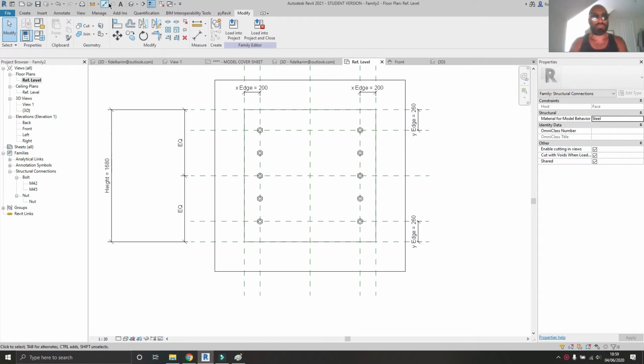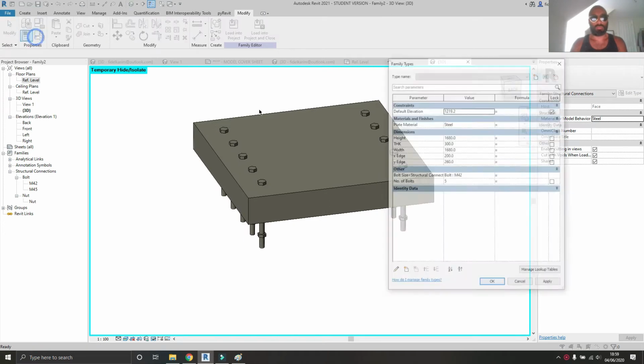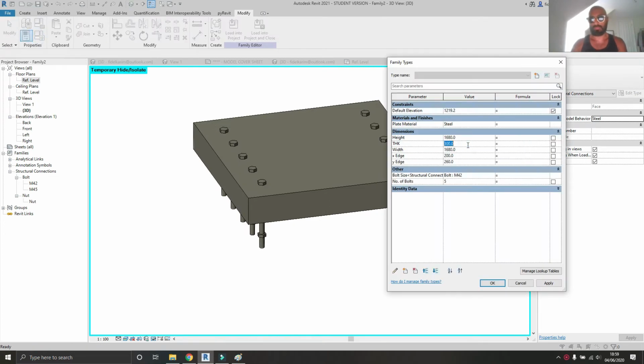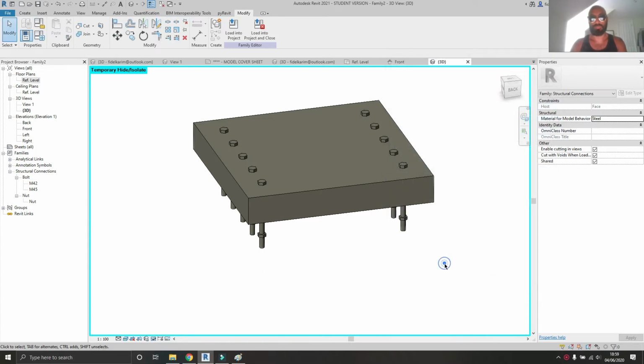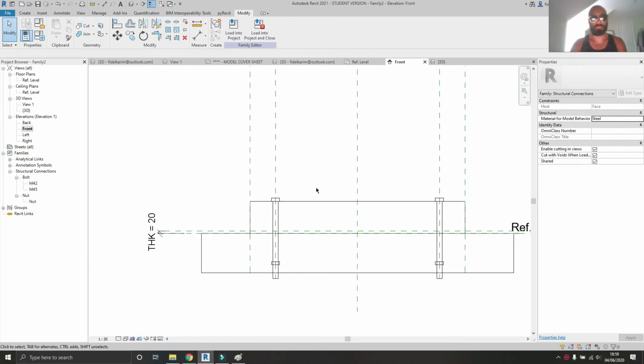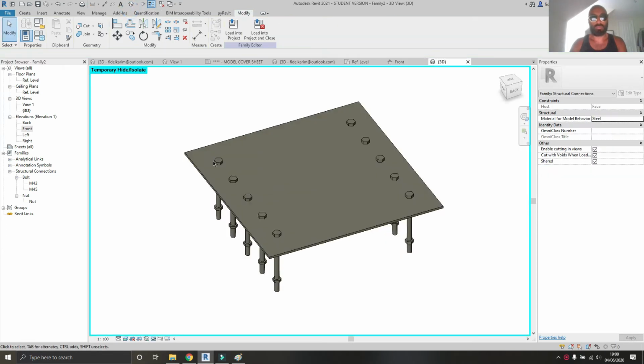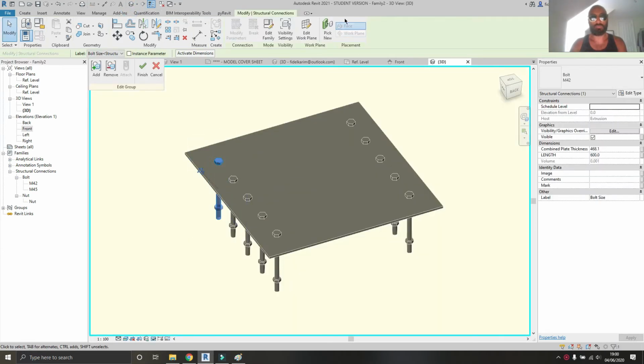Right, so now I want to change the thickness. Wow, 20. See, with the extrusion, what I didn't do was I didn't drag it to that reference point, so I'll do that and lock it. And I want these to associate to the reference plane.